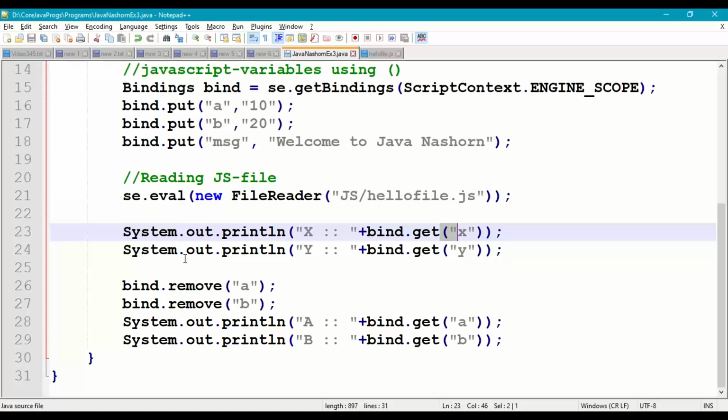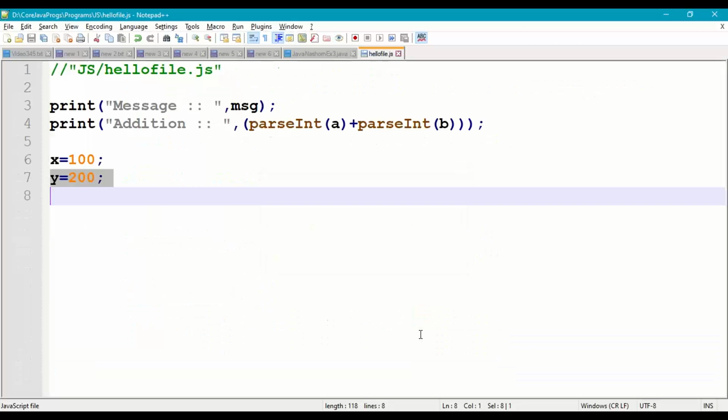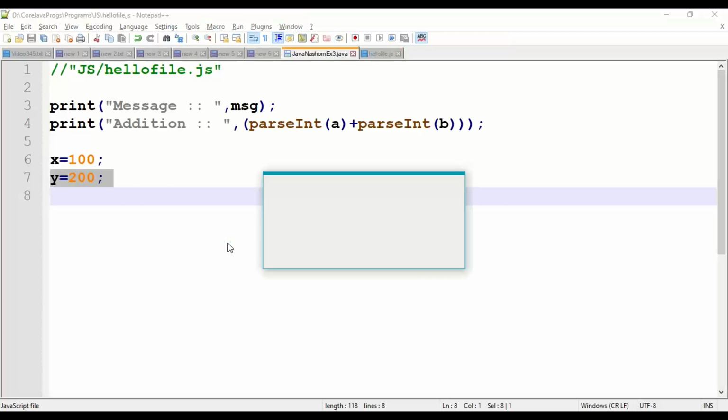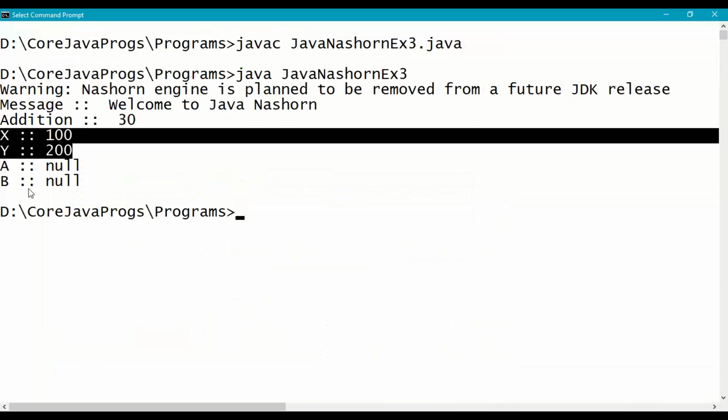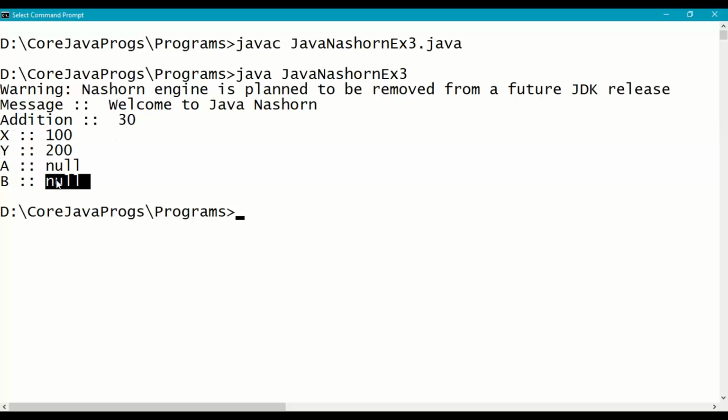After that, we are removing the A value and B value from the JavaScript code. After removing those values, when we get the A value and B value, what will the values be? Null, null, after removing them from the memory of the JavaScript engine.